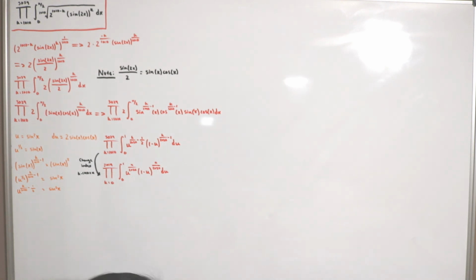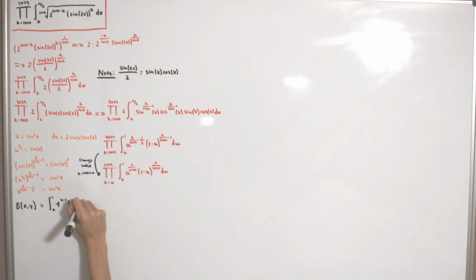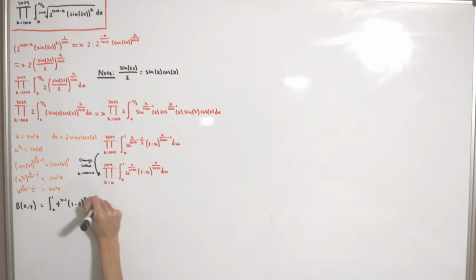This probably looks a little difficult to integrate from there. So actually, we're going to use something very interesting, and that is the definition of a beta function. So the beta function, I'll just write capital B of our inputs x, y. It's defined as the following integral: the integral from 0 to 1 of t to the power x minus 1, multiplied by 1 minus t to the power y minus 1 dt.